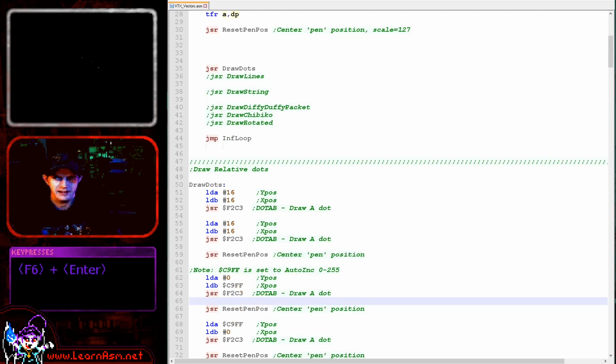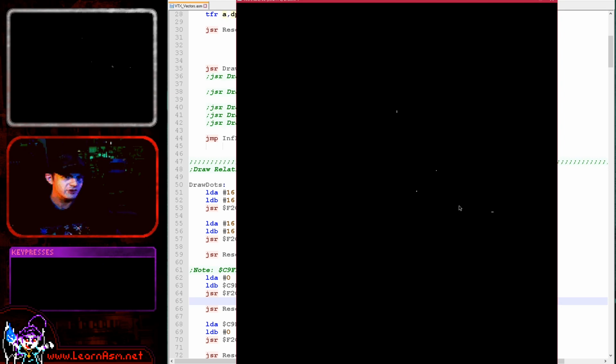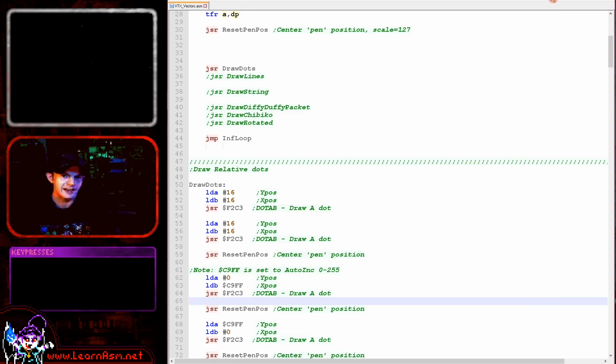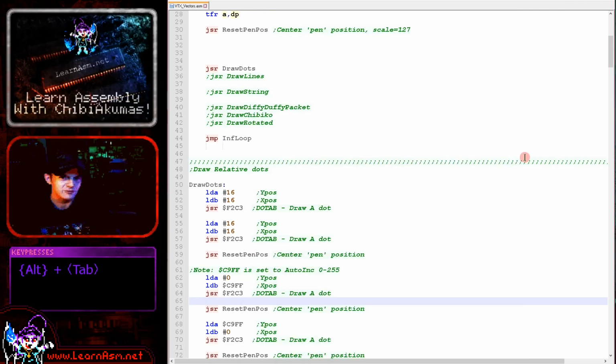Now, if I run this here, you'll see these are going across the screen, and the dot along the x-axis looks like it's reaching the absolute edge of the screen here, but the y dot is going all the way up here, and it gets to about here and then it disappears. It's not reaching the top of the screen, and that's because of the scale. The scale is too low.